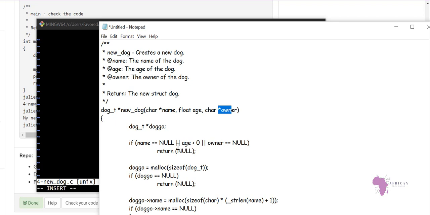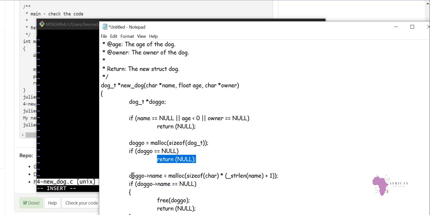Then from there, it has that particular variable that is a pointer, equal to malloc of the size of dog_t. It takes the size of that particular dog_t, and if the dog is null, return null again. If it is null, meaning there's nothing in it, return null again.